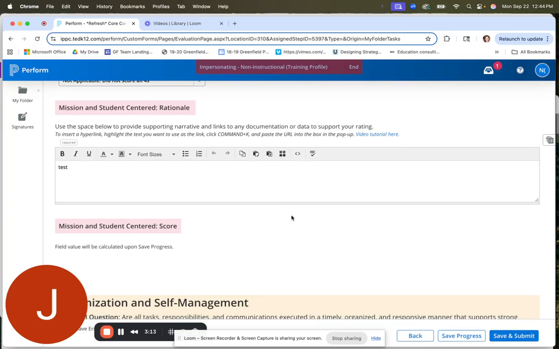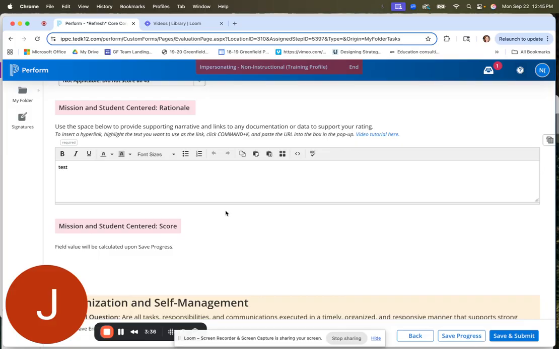Lastly, you will be asked to provide supporting narrative and links to any documentation or data to support your competency level rating. Just as in the goals form, to insert a link into a document, click Ctrl-K and paste in the URL for your document. You will repeat this process for each of the 6 core competencies.